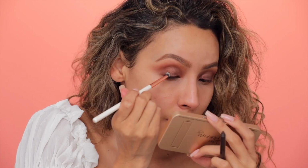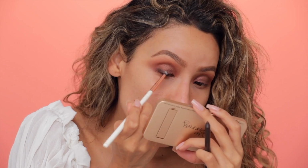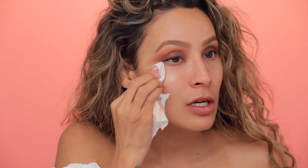And then have a pencil brush nearby, and I'm gonna blend that out. Really smoke it out. Give it that sultry look. I'm gonna grab a makeup wipe here and just clean up the edges here.